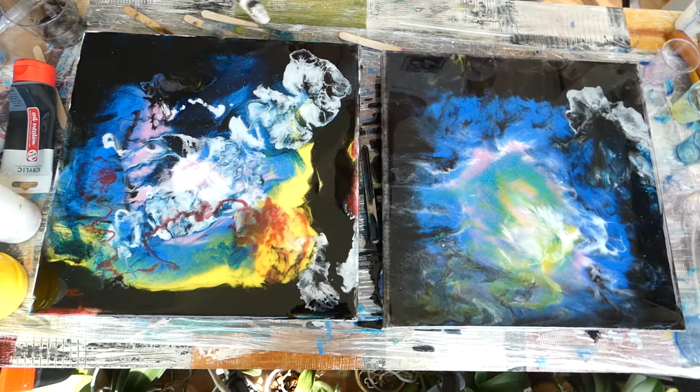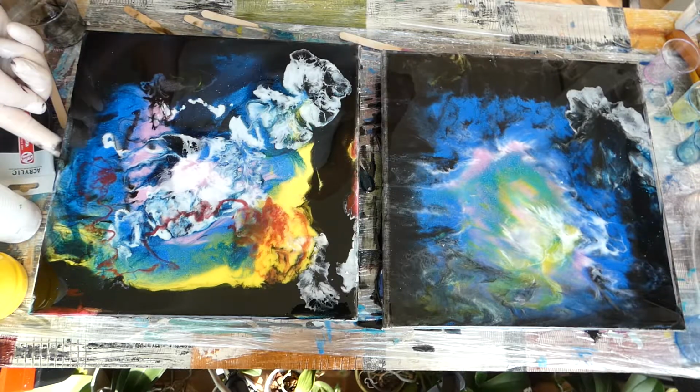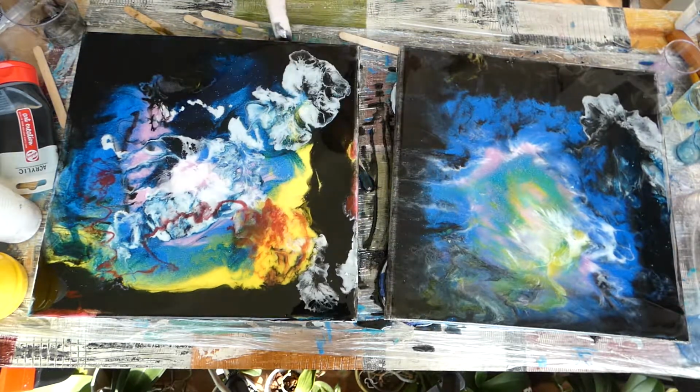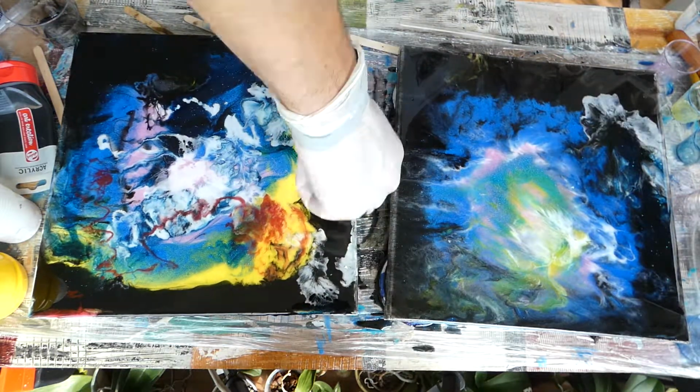And as I was quite happy with the second one, I added some glitter on top of everything just to make it look more star-shiny, and let it dry. And the art resin takes about a day to dry completely. I had plenty of time.